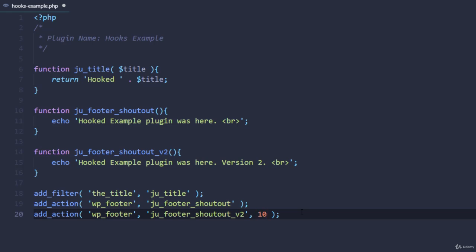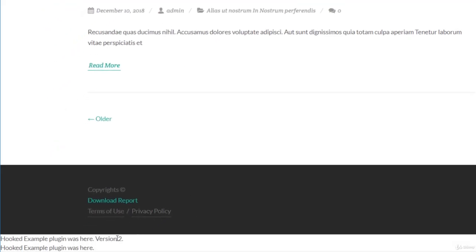I want this function to run first. I'll set it to something like 5. Let's refresh the page and you will now see the version 2 text appearing first. Just like that, you can determine the order of your functions by setting the priority. Even if you're not repeating the same hook, setting a priority can be helpful if other plugins are also using the same hook. If you feel that your plugin deserves to run first, then you should set the priority to a low number. Now that we understand how the priority works, let's see how plugins initiate these hooks.